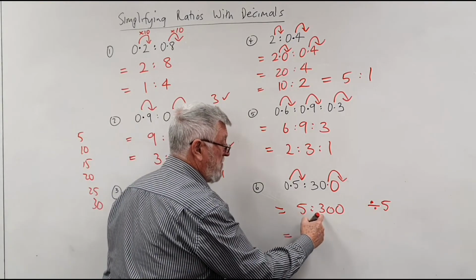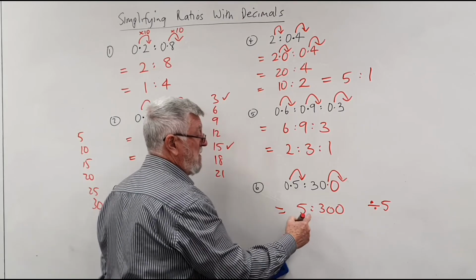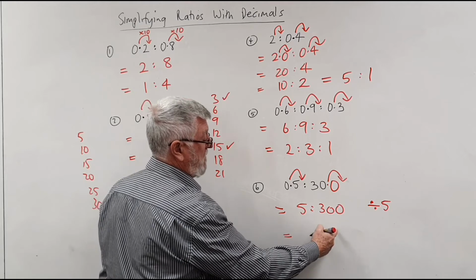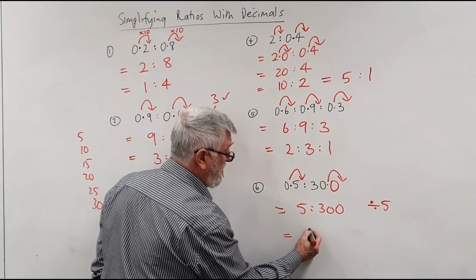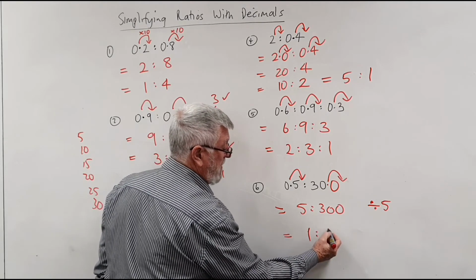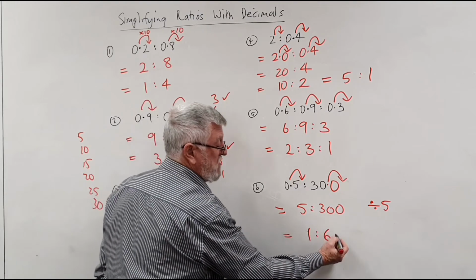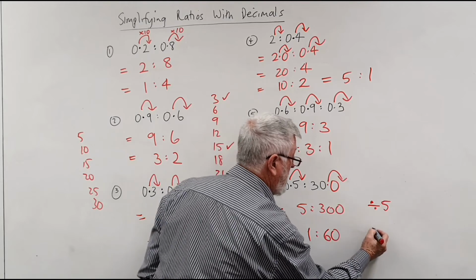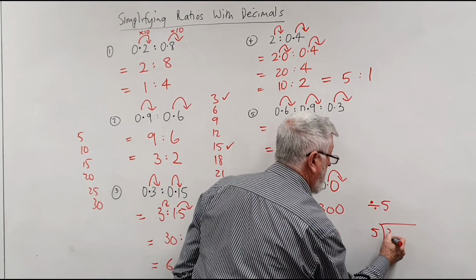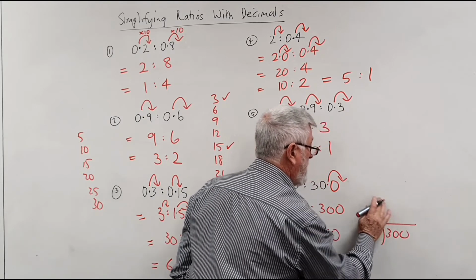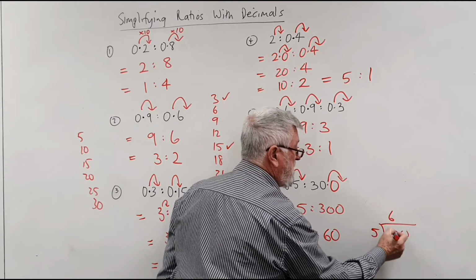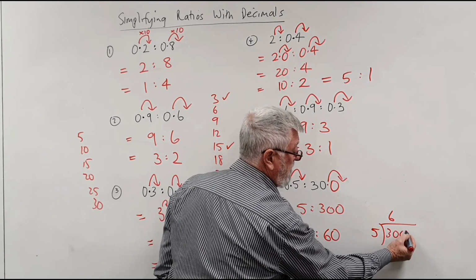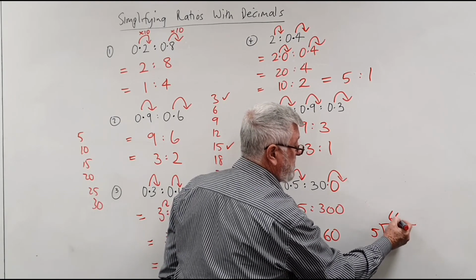5 doesn't go into 3, but if you're comfortable with it, 5 into 30, if you need to work it out, 5, 10, 15, 20, 25, 30. So 5 into 5 goes once, 5 into 30 goes 6 times, but there's another 0 there. So some people will be okay with that if that's all you need to see. Some people need to go 5 into 300. 5 into 30 goes 6. And there's a 0 left here. 5 into 0 goes 0 times.